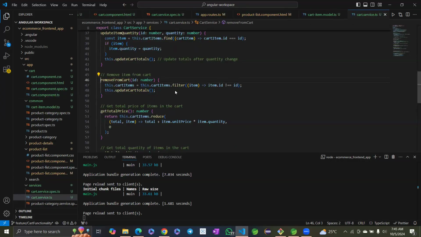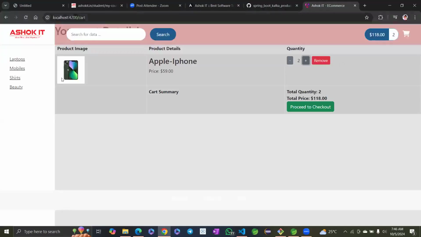I hope everyone has heard about the functionality of filter. Like we have lambda functions, right? So the concept here is I want to remove this product from the array. There is a product list array, for example a cart list array.